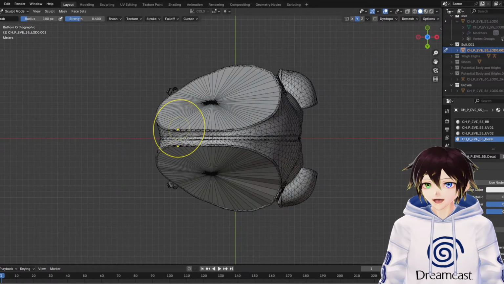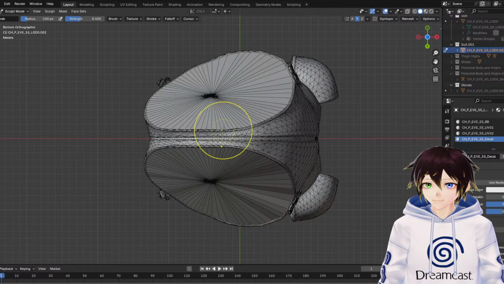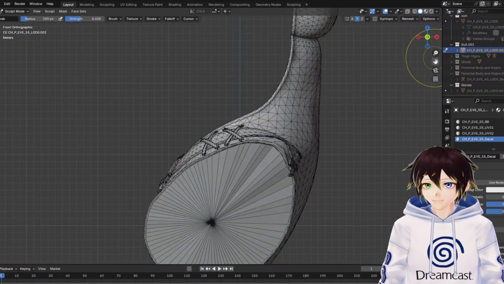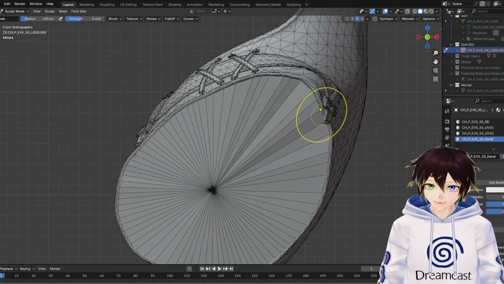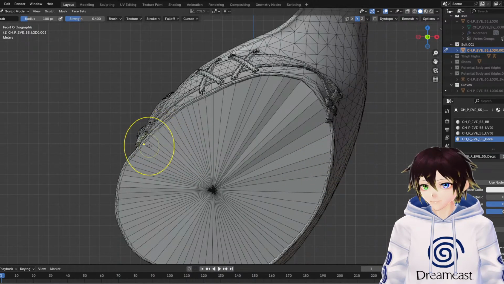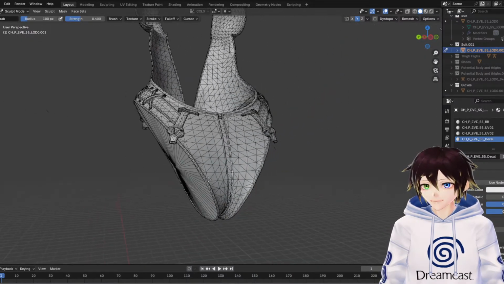Just trying to make sure that this all looks kind of correct here. Now I've just got to edit these bits and make them look a little bit smoother. I think that should be good.